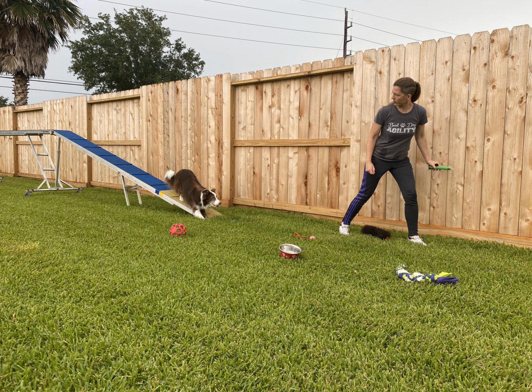So, for example, especially for dogs that are in position, like a start line or a stop contact, we will do things like handler motion movement distractions. Some of these are things that you're probably not going to do in the ring. Like we will have people do jumping jacks next to their dog while they're in a start line stay. That is probably not something that you're going to do in the ring. But another thing that we will have people do is just raise their arm, as many people do when they lead out. They lead out, they raise their arm, and as soon as they raise their arm, their dog breaks. So this is a very common proofing thing.